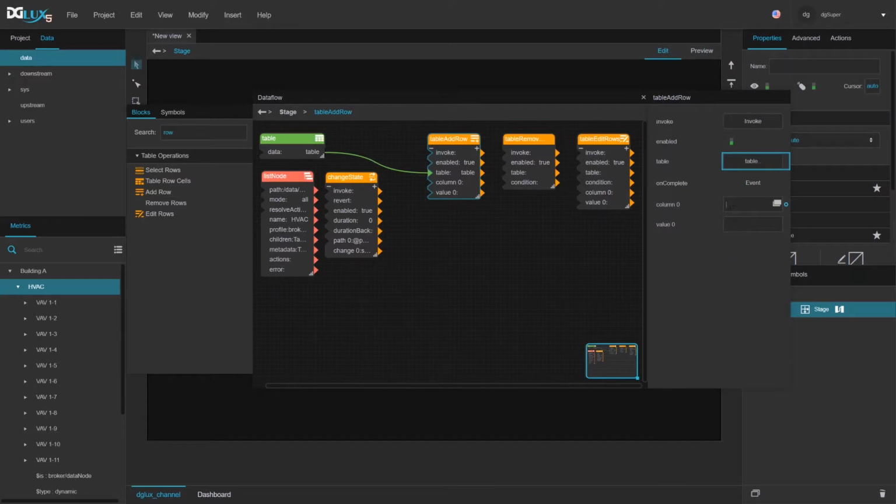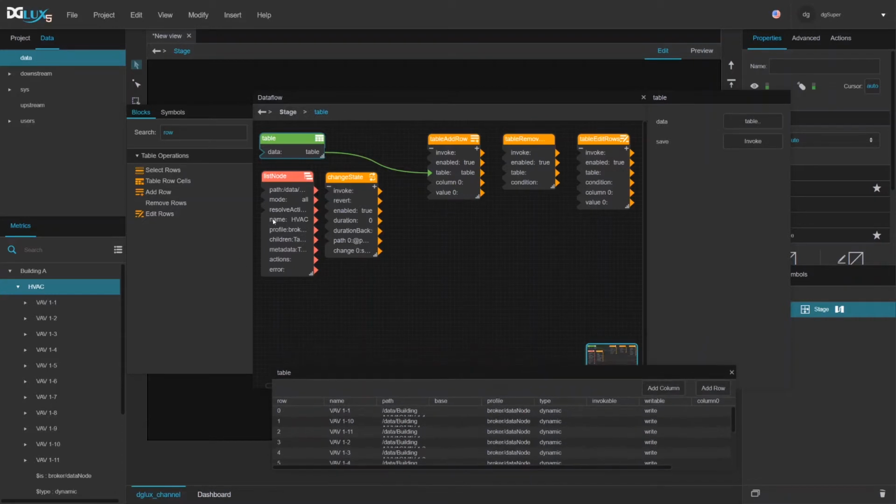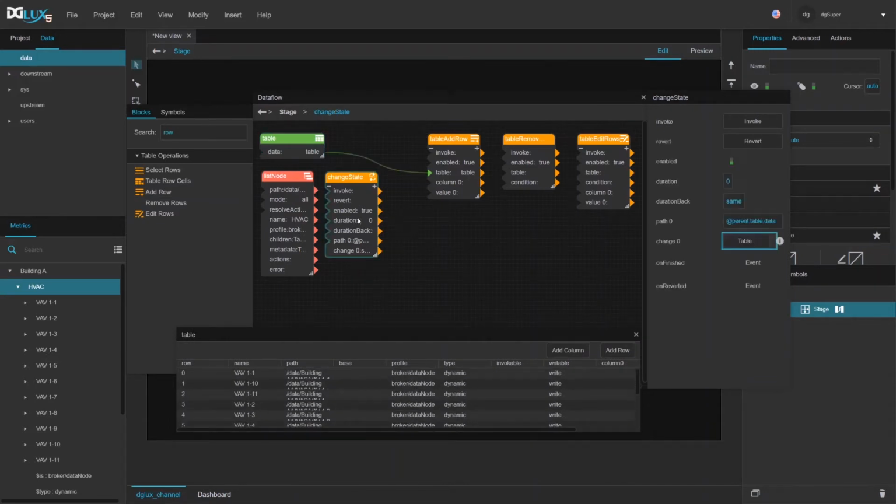Next, you need to specify the column and the value that you want to add in your new row. Now, if we take a look at our table, it contains a copy of the children table of this block. So let's say we want to add a row.